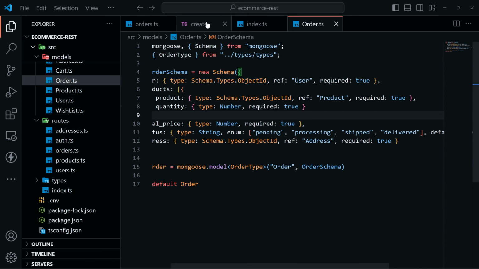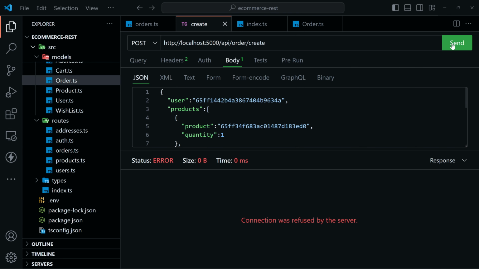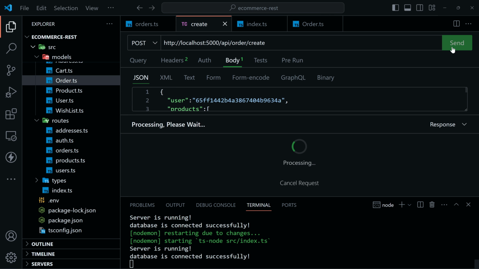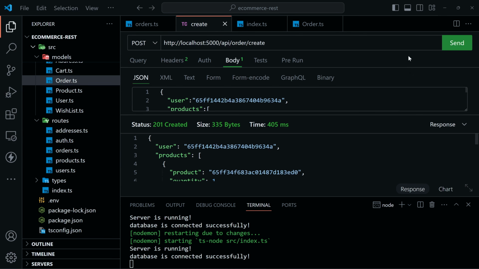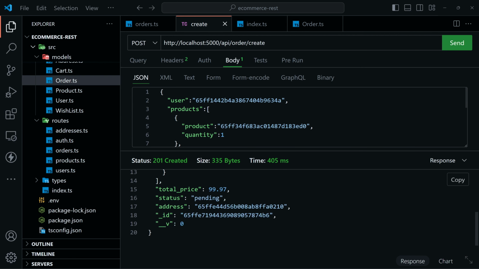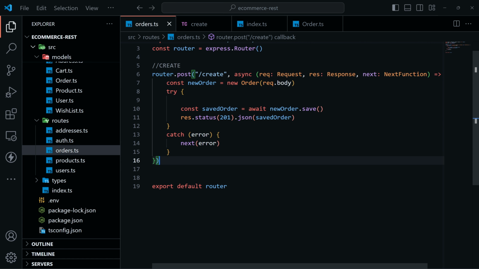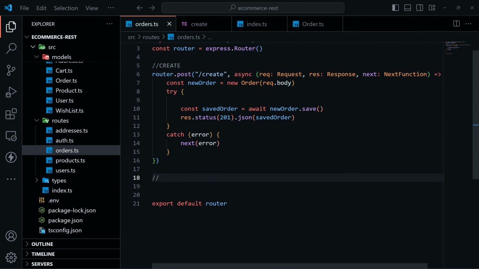Now it should work. Let's click on send. Okay, so I've started the server, database is connected. Now let's click on send, and yeah, the order is created. Perfect. So order creation route is also complete.